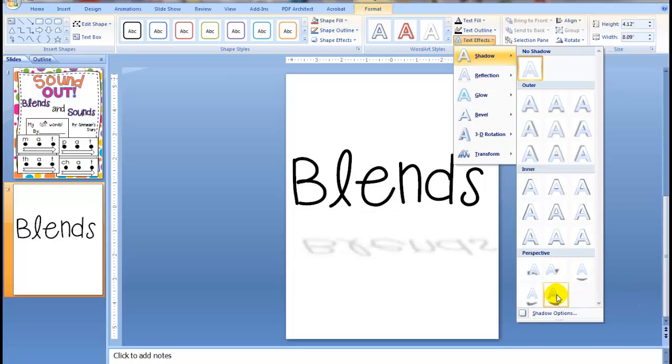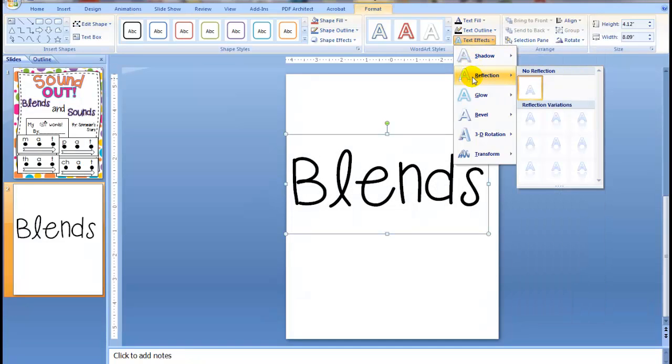And then on the bottom, there's perspective, so you can really make your text jump off the page if you want to. Word of caution, make sure that when you use these text effects that they don't overwhelm your message, because for instance this, it makes it a little difficult to see what my word is because it's kind of behind it, and everything's kind of overlapping, and so I don't want to use that one.